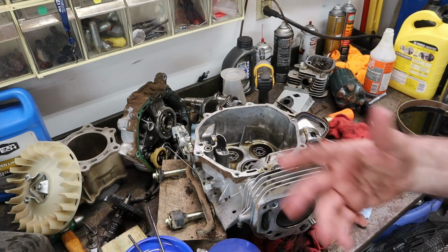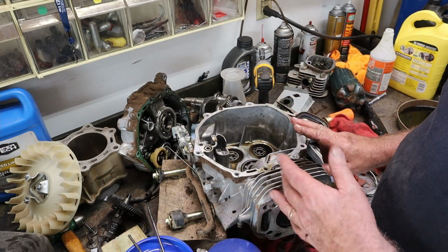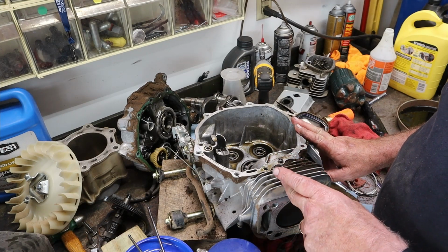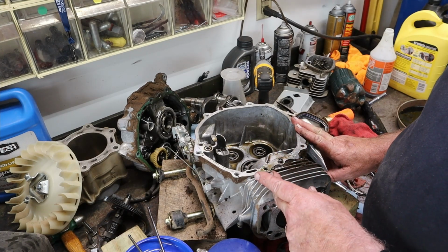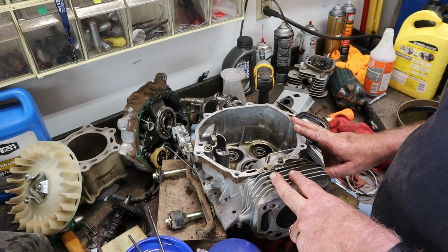Well, guys, that's kind of where we're going to leave it off for now. We got this thing torn down. I'll get it specced out, and then we'll get ready to go back together. I'll bring you guys along, and we'll reassemble this engine, get it back on the main frame and get it running.